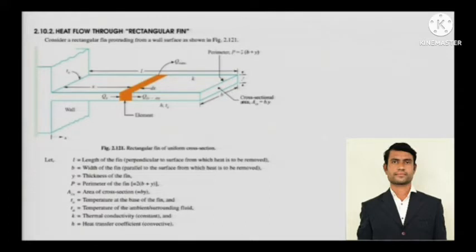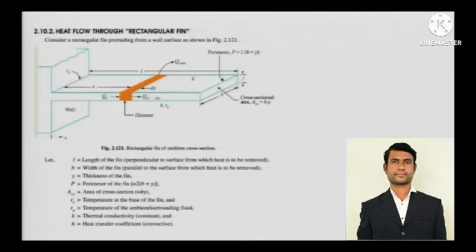As per the heat balance of the element, QX is entering the element and QX+dx is coming out of the element of thickness dx. Q convection exists because this fin is not surrounded by a solid — it is inserted into a fluid, so fluid flows with convective coefficient H. If the temperature is lower than the solid surface, there will be heat loss due to convection. K is the thermal conductivity in watts per meter Kelvin — an intrinsic property. The insulator has a very low K and metal has the highest K. The length is L, breadth is B, thickness is Y, and the perimeter is 2(B + Y).